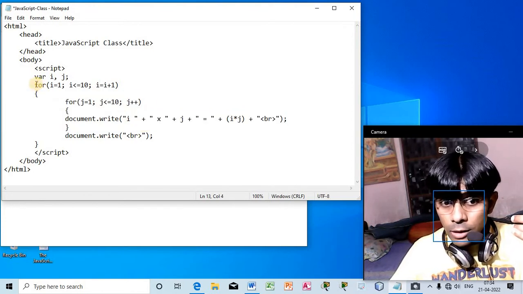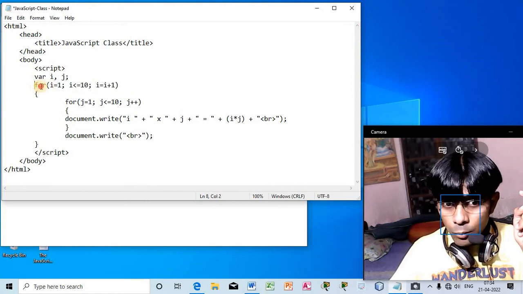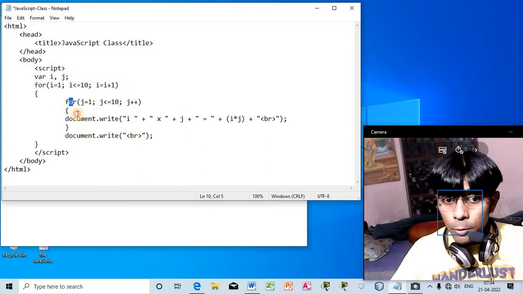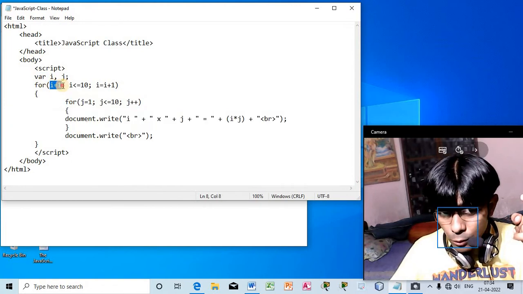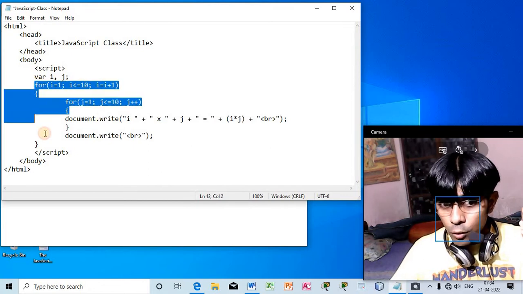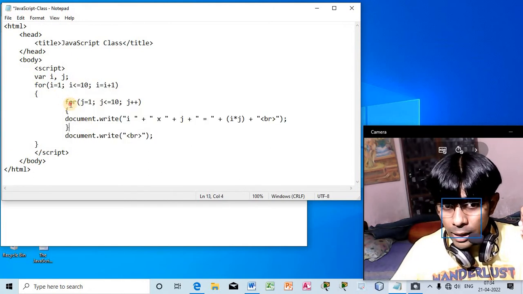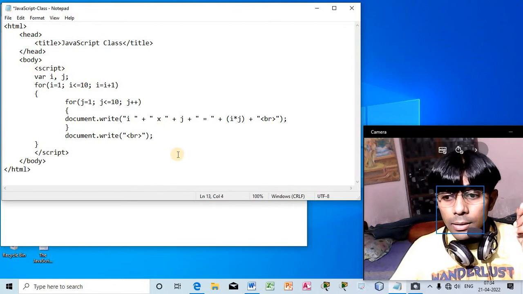In total of this program, the inner for loop will run 100 times, and the outer for loop will run 10 times. By this way we can calculate the table of 1 to 10.